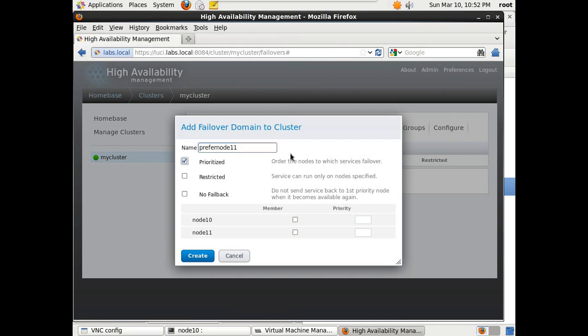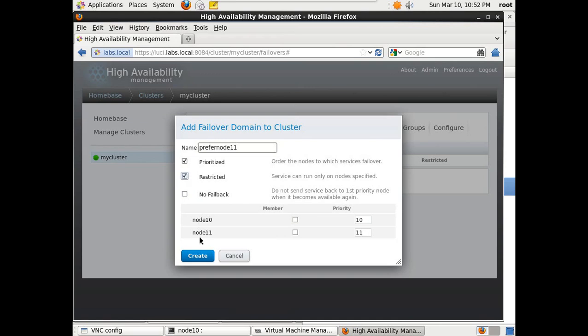Prioritized means ordering the nodes to which the service fails over. We can set their priority. Let's set it 10 for node 10 and 11 for node 11. So 11 is greater than 10, so node 11 has higher priority. As long as node 11 is available, the web service is going to run on node 11.